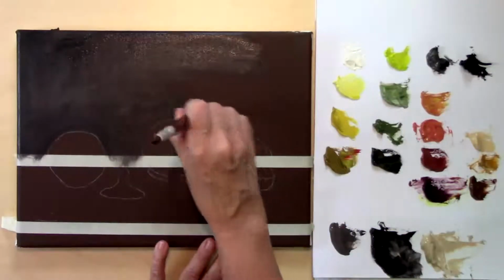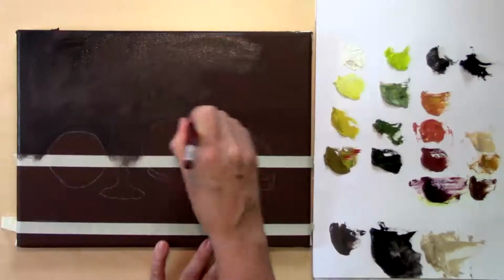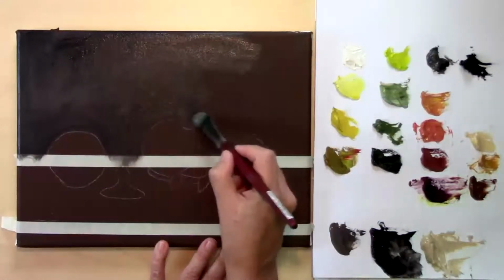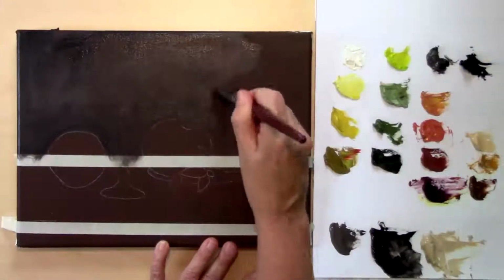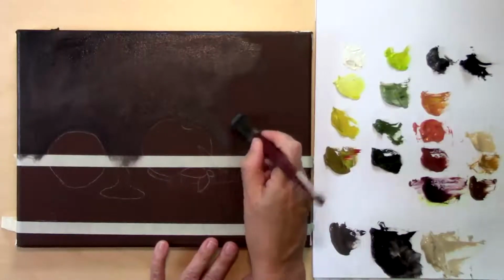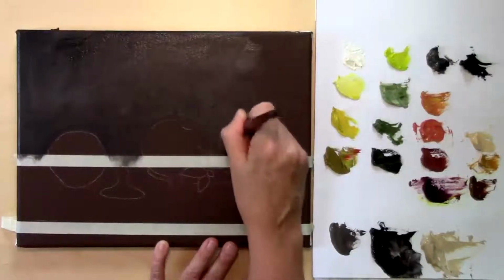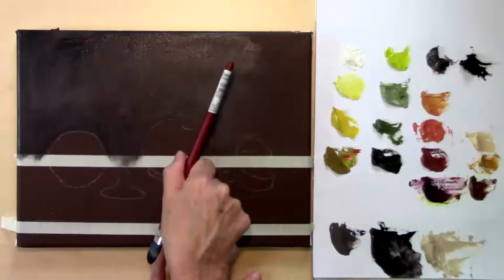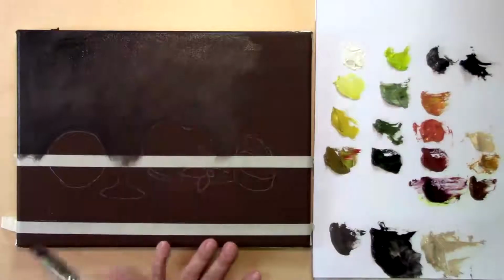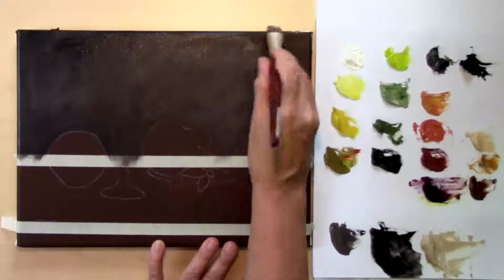Our light on this particular piece is coming in from the left, therefore it's dark on this side, on the left side, even though the light's coming in from that direction, it's going to get lighter over on the right side. Light travels in a straight path, therefore it's going to be darker on the right. Plus, just much more exciting to have dark against the light and light against the dark. Plus, it's just actually how light would affect the background. Think of the background as a big cube.